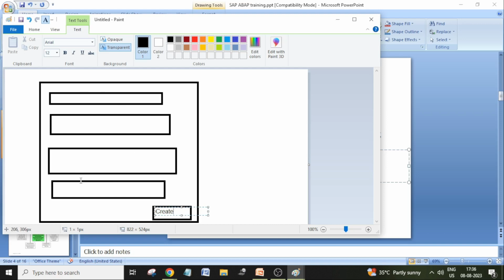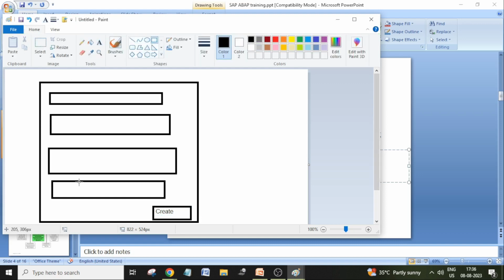Now, for my business, I need some extra fields because not every business is the same. Most of the functionalities are the same, but not 100% the same when you compare two different organizations. So in my business, I need some additional fields along with the standard. What do we call this? We call this enhancement, enhancing with additional functionalities along with the standard. Am I disturbing any standard thing here? No, sir. I've added this, but I'm not disturbing any standard functionality provided by SAP. This is called enhancement.